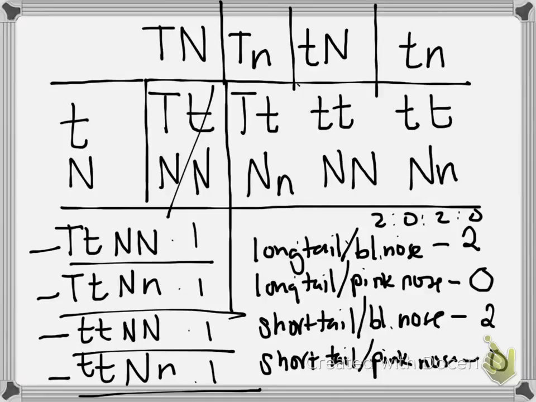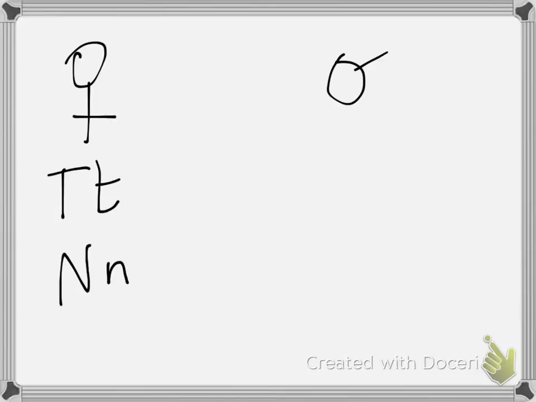Let's do one that's a little bit tougher. What is the cross that gets you the most variation in offspring when you have 2 what kind of parents? 2 heterozygous parents means lots of variety. So let's look at a litter of beaver babies from 2 heterozygous parents. Let's say we have mom, who is big T, little t, big N, little n. Dad, who is the same. Okay.